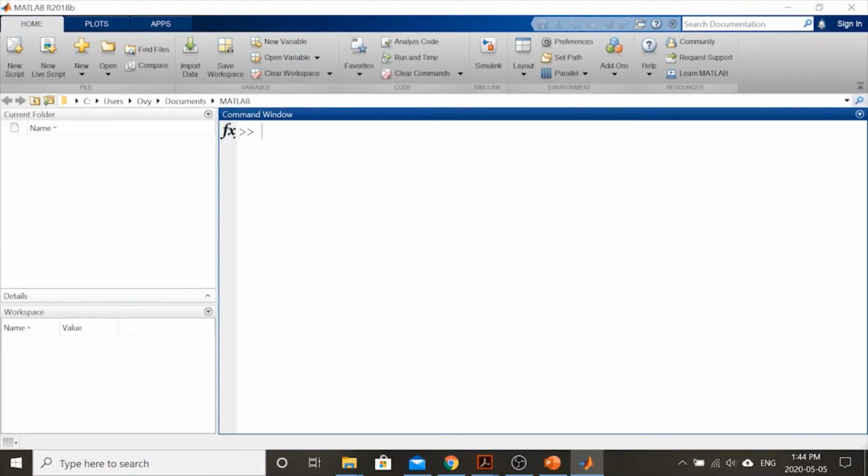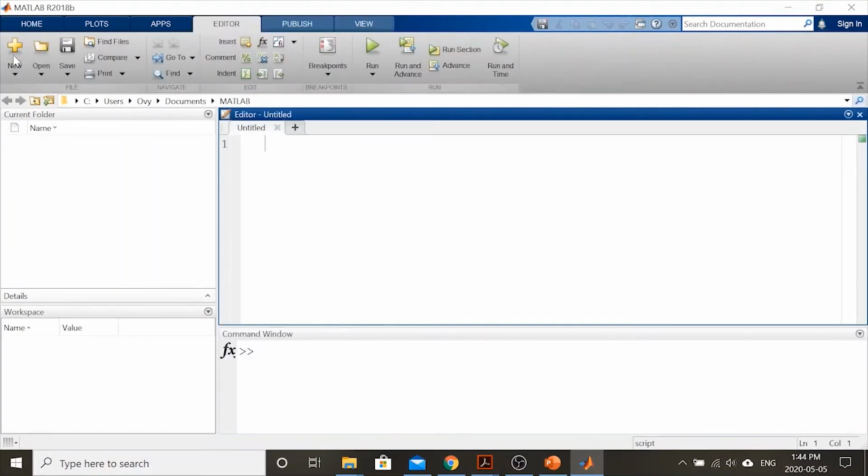So first, how can we generate an M-file? You see here the new script. It will generate a new M-file. Just create here and you see the editor. This is actually a separate window apart from the command line where we can do some dedicated operations.